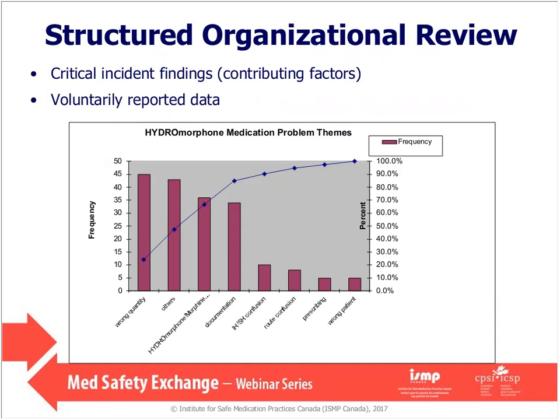The themes that we identified included wrong quantity. For example, a dose of 3 milligrams might be ordered, but the administration of 6 milligrams occurred. Others included many omitted doses, but it also included one-offs, such as patients taking their medication from home. Hydromorphone and morphine confusion was well represented. Documentation, including the failure to chart a dose that had been administered, leading to additional doses, and failure to transcribe orders was identified. Immediate release and sustained release confusion, and route confusion. An example would be oral doses given intravenously.